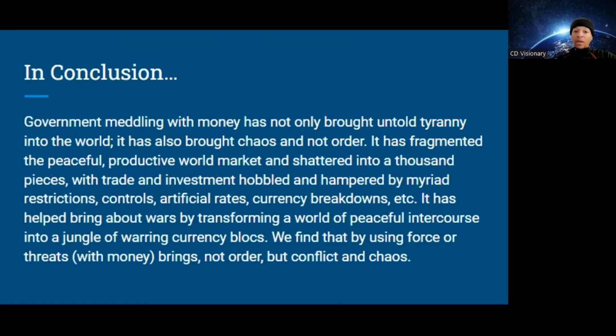All in all, in conclusion, government meddling with money has not only brought untold tyranny into the world, it has also brought chaos and not order. It has fragmented the peaceful, productive world market and shattered it into a thousand pieces. Trade and investment hobbled and hampered by myriad restrictions, controls, artificial rates, currency breakdowns, etc. It has helped bring about wars by transforming a world of peaceful intercourse into a jungle of warring currency blocs. We find that using force or threats with money brings not order, but conflict and chaos. So anything that government touches, anything that government tries to intervene with, it's only going to bring destruction and chaos and torture, torment, just a jungle of mess.